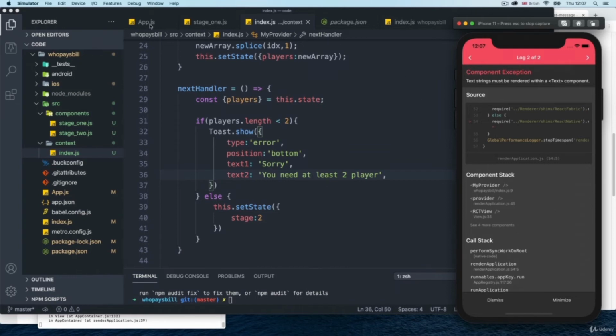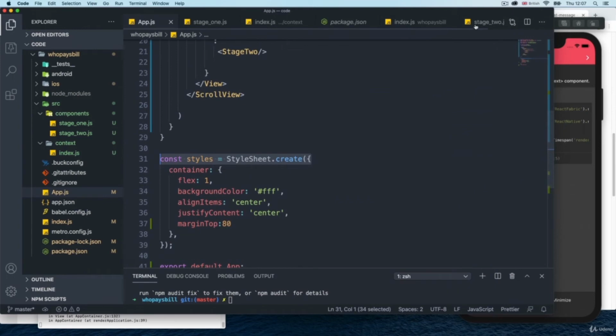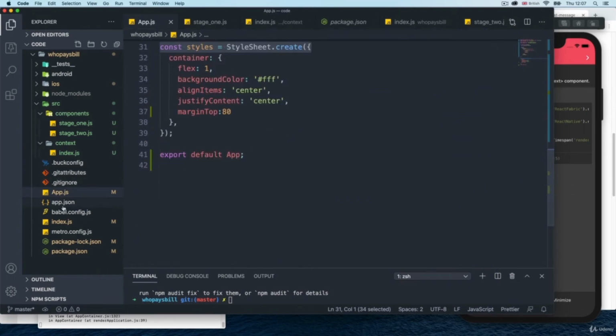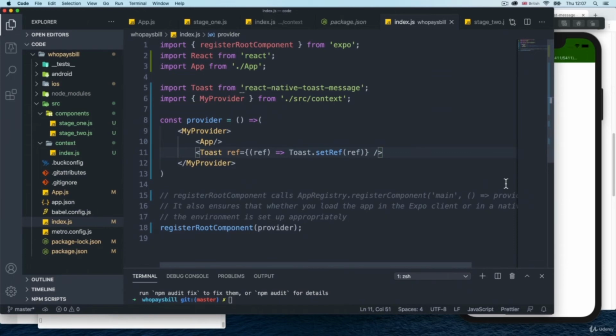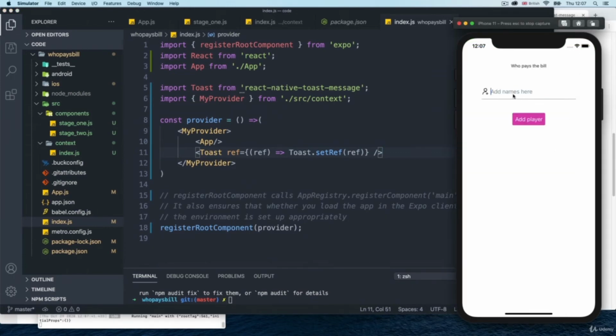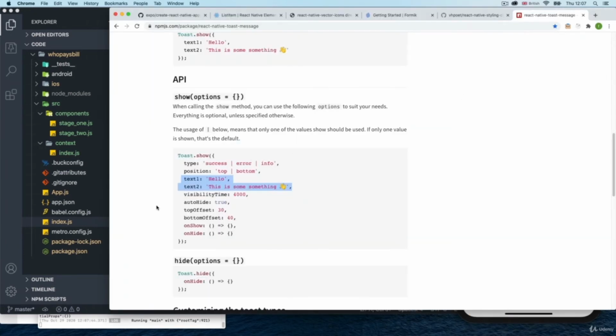You know what? I know what it is. I'm going to go right here and to the actual index. This one, I'm just adding some string. And notice how sensible is just React Native. So there you go. Okay, I'm going to say James. I'm going to add the player. So if I get the loser, we get the toast. Right. So again, just super simple. Make sure you read the documentation if you want to get something else out of this.